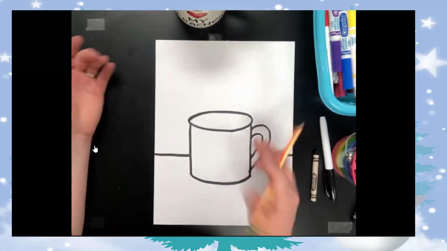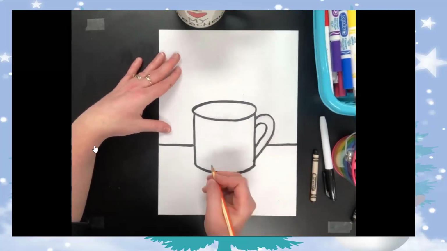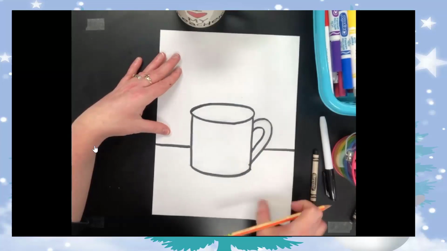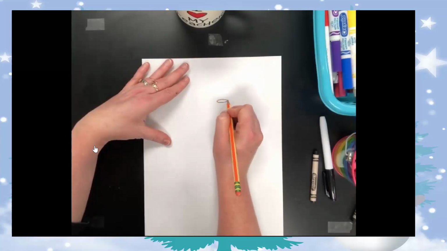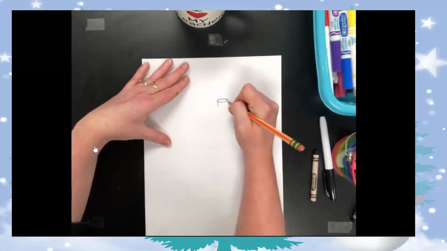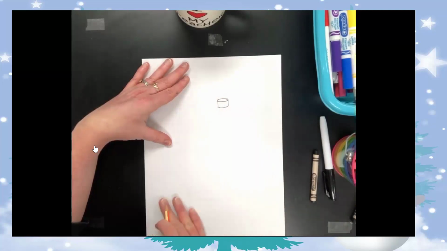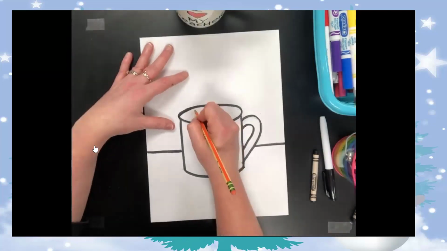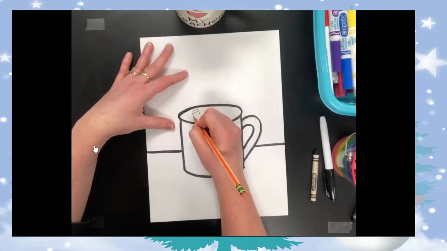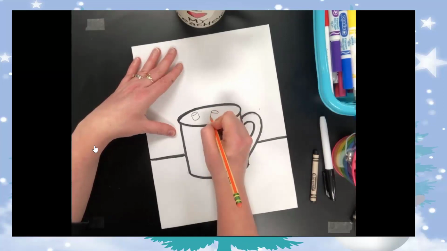Now, one of the things people love to put in their hot cocoa is, of course, marshmallows. Marshmallows are the shape of a cylinder. So I'm gonna show you here, drawing a marshmallow is a lot like drawing a tiny coffee mug, because we're gonna be putting small ones in our hot cocoa. So if you want to do that, you can put a few small marshmallows floating in your hot cocoa. I'm gonna put maybe three or four or five in mine.